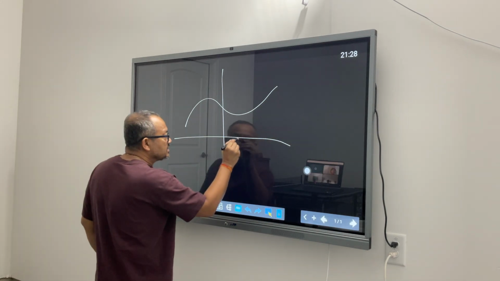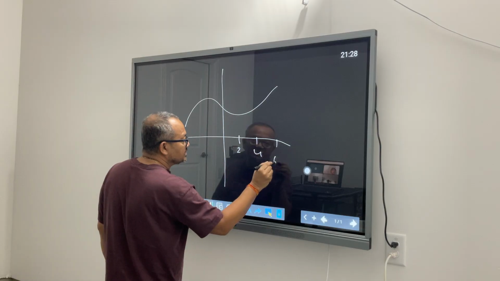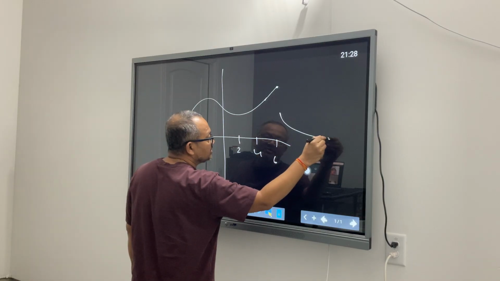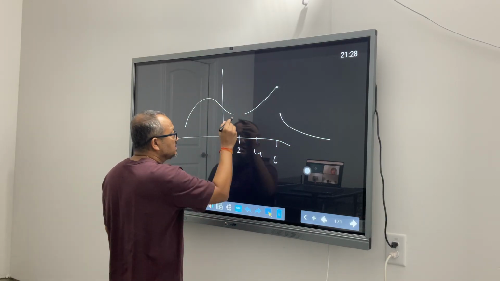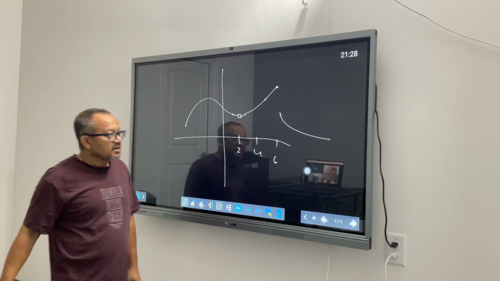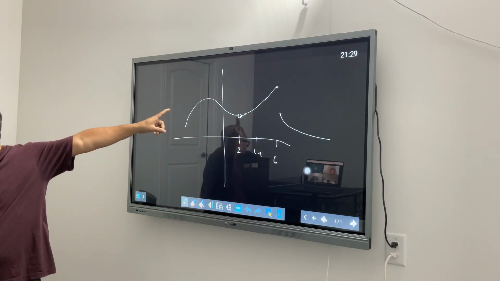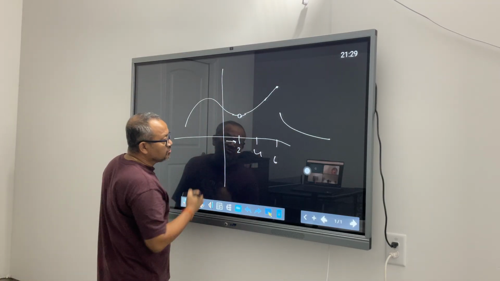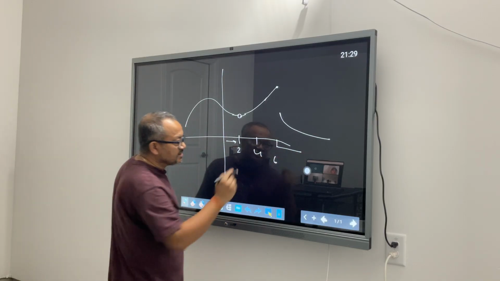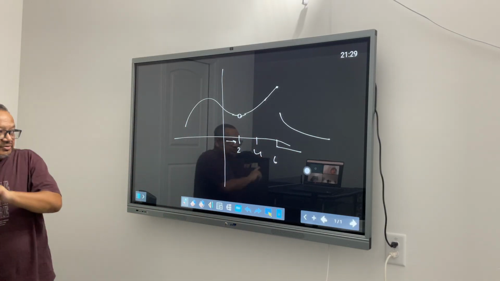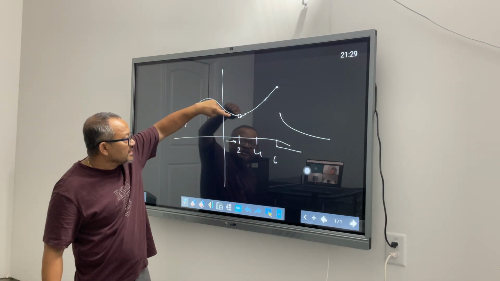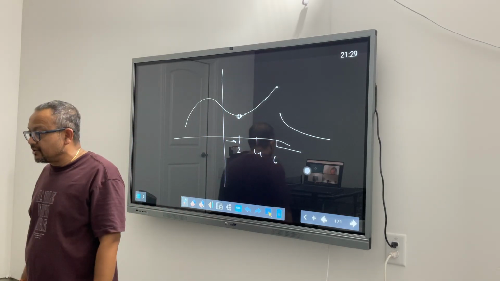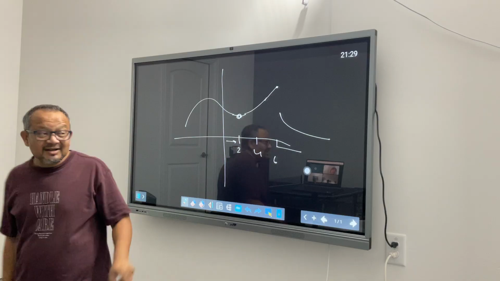If I am talking about, let's say this is 2, this is 4, this is 6, and let's say at 6 what happens is the function comes like this. At 2 what happens is this. So when you have a function defined like this, a graph like this, if you are trying to find the limit at x equal to 2 versus the limit at x equal to 6, there are two things that we are trying to find out. Let's say when we put in x equal to 2, everything was working fine, only when x equal to 2 it became discontinuous. But the limit exists.